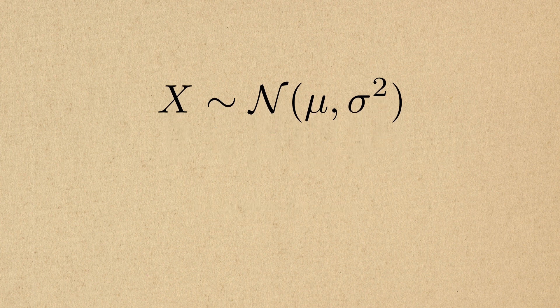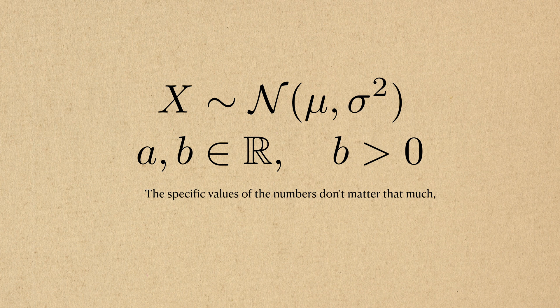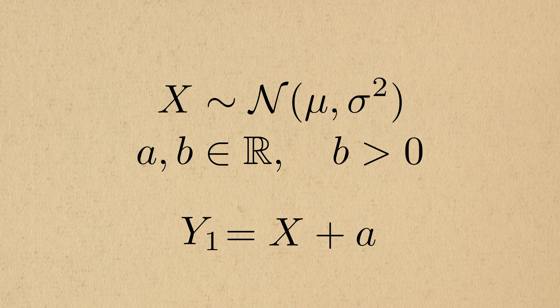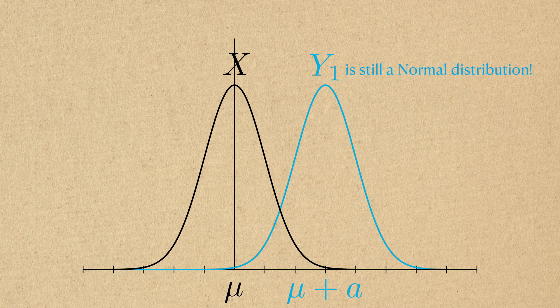Let's say that x is just a normal random variable with the mean mu and the variance sigma squared. And let's say that I have two numbers, a and b. The values of these numbers don't matter, we just need two distinct values. Now let's define our first transformation, y1. The transformation will be x plus a. Depending on what a is, it will just shift the entire distribution by this value. Y1 is still a normal variable, but now its mean is just mu plus a.